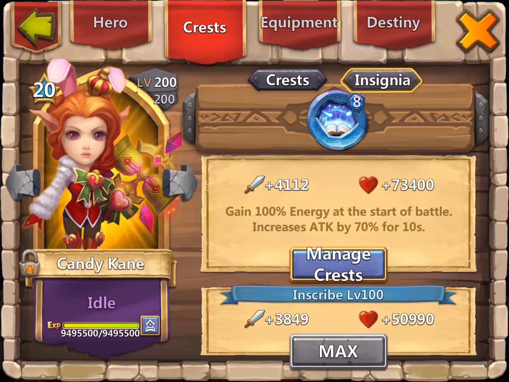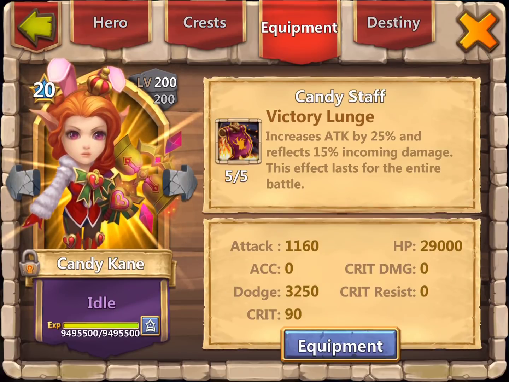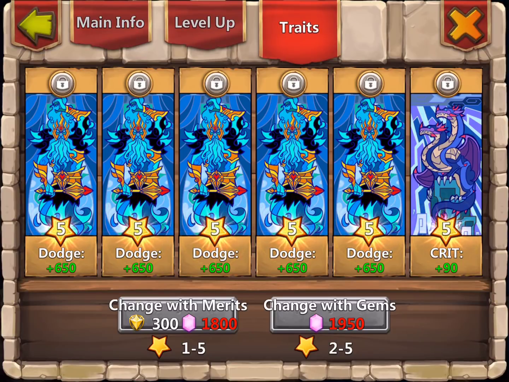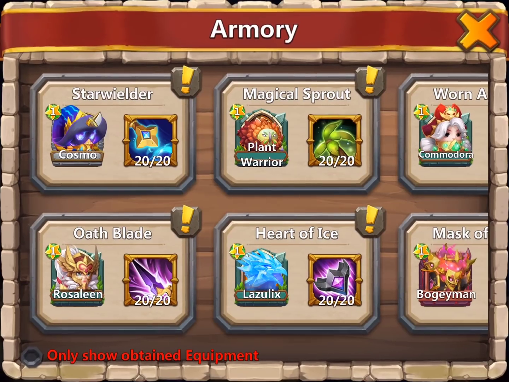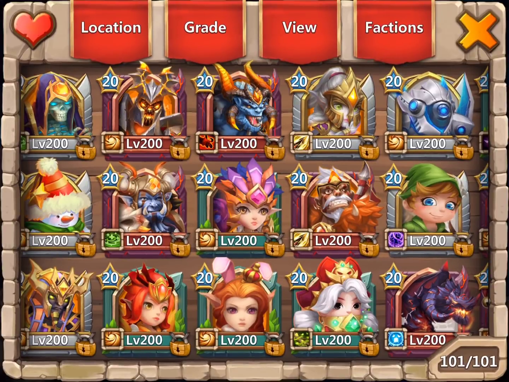I have a Revitalize. Somewhere on Candy Cane, you're going to have a Revitalize, either as her main talent or as a crest or insignia. So I have it in insignia form. I have Victory Lunge for a little bit of extra attack as well as the damage reflect. I have almost all dodge to keep her alive, keep her out of danger, so she can apply the dodge skill boost to the rest of the team.